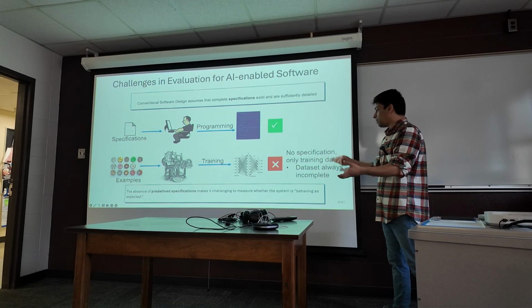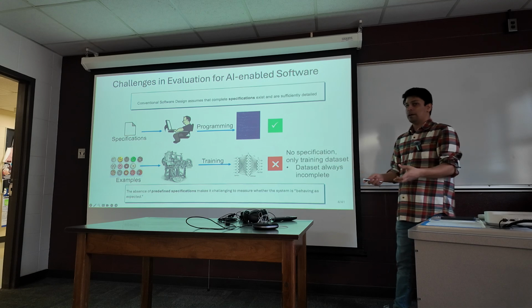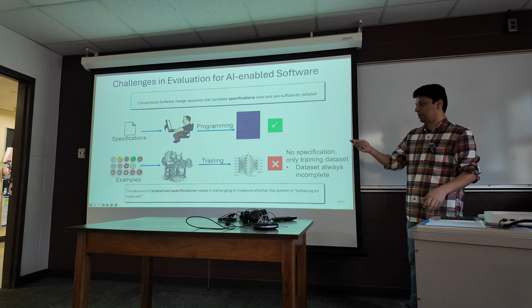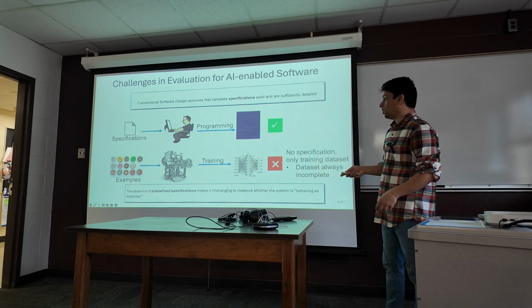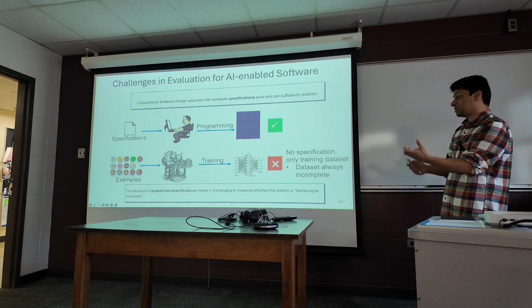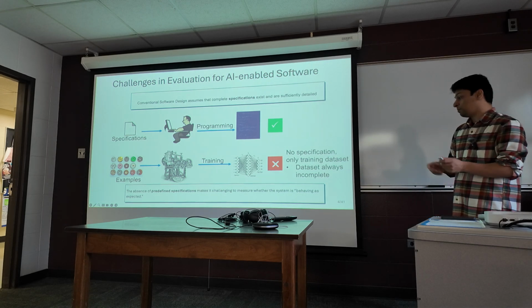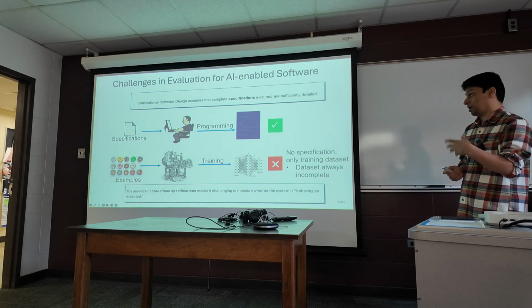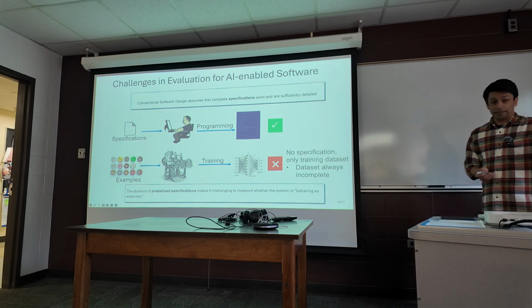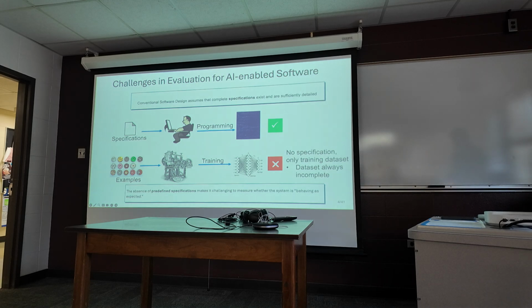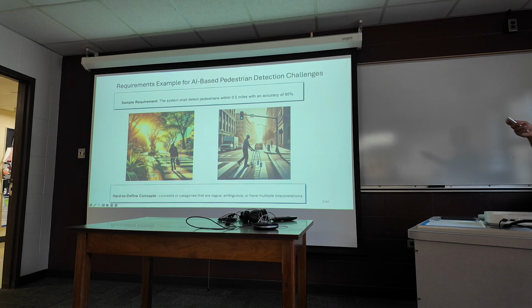Our performance in AI-enabled software highly depends on the quality of the examples. The absence of a predefined specification makes it challenging to measure whether the system is behaving as expected or not. In the next slides, we go through the challenges in validation and evaluation of AI systems. We start with an example of a sample requirement.